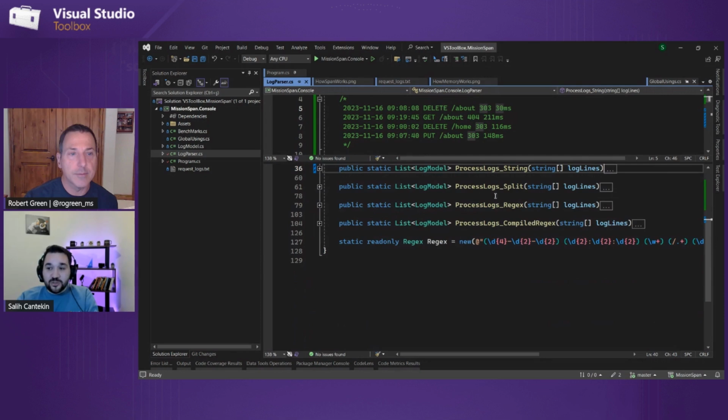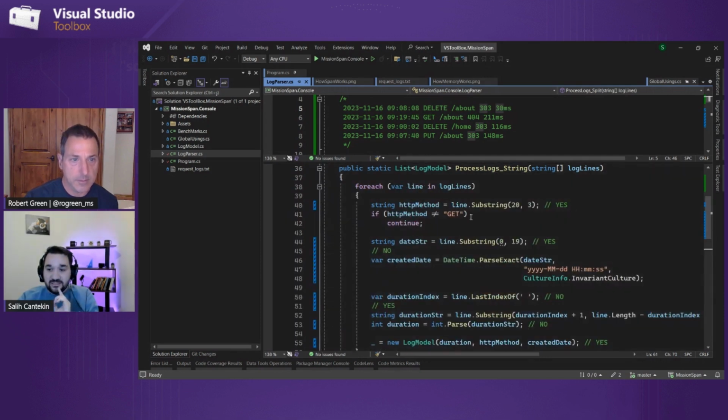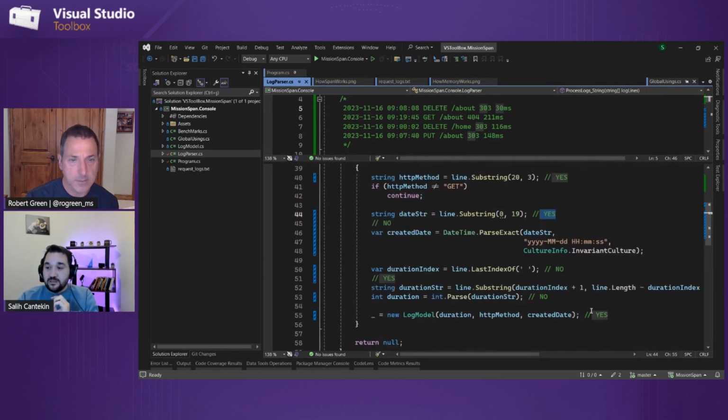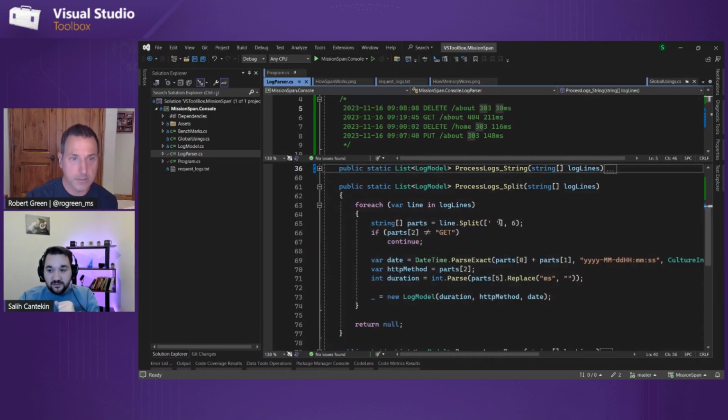It is almost going to be the same for split, but there's one part. This one and this one and this one are conditional. So if the HTTP method is get, you're going to create this one. But if it is not get, you're just going to create 3 of them. So 3 byte characters, that's all. But for split, you need to use split just before this part.